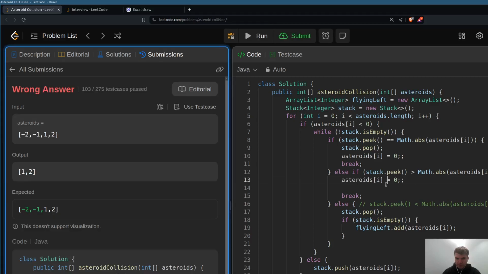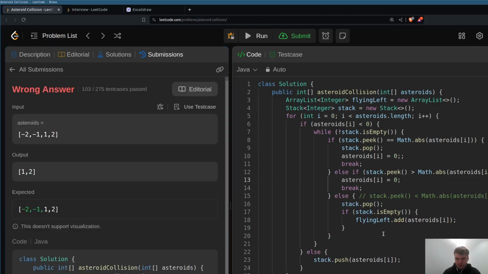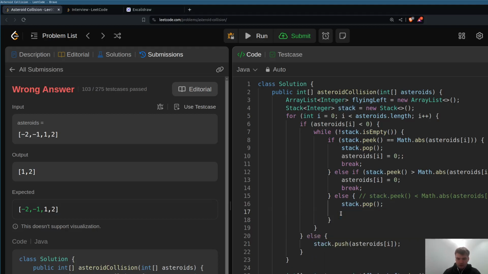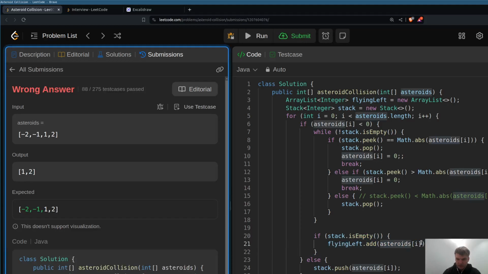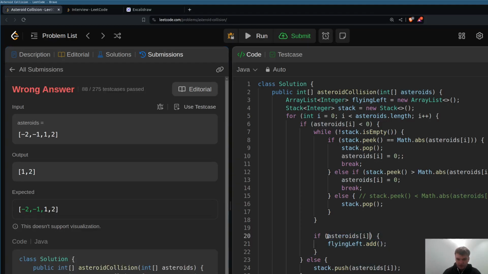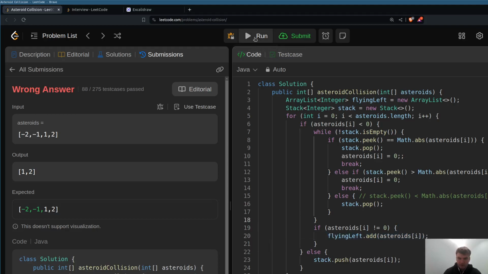And then I'll do this simple trick: if asteroids[i] is not equal to 0, I'll just add it to our flying left array. Okay.